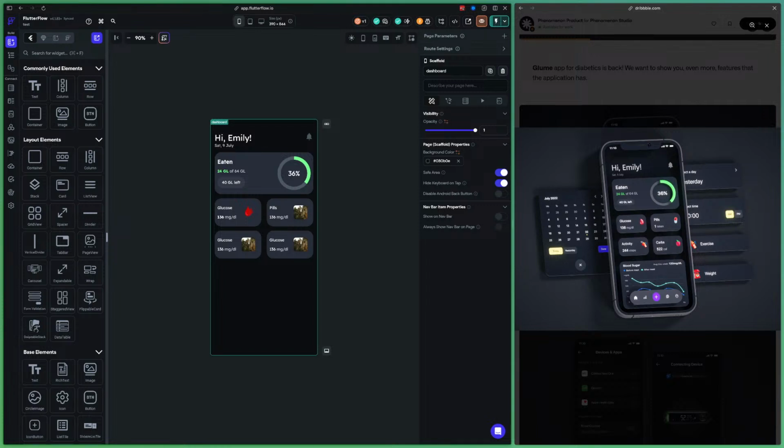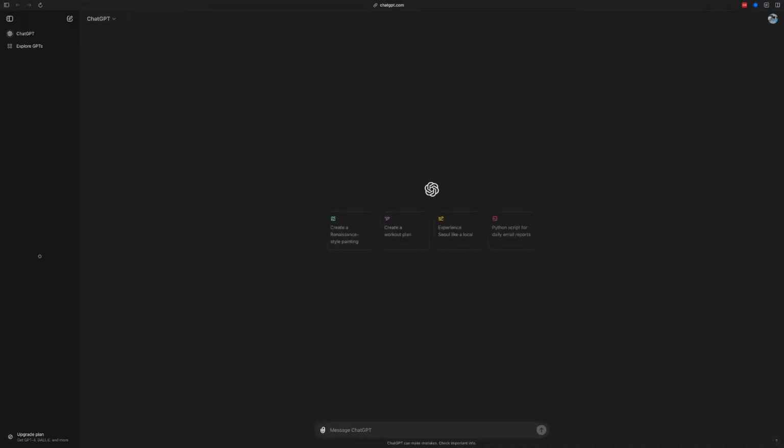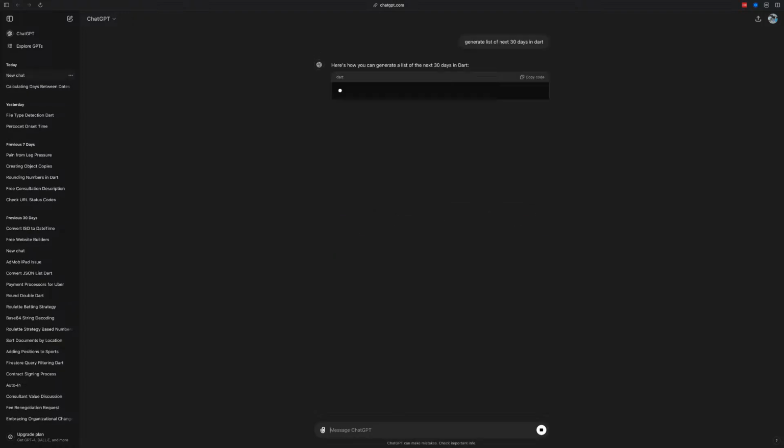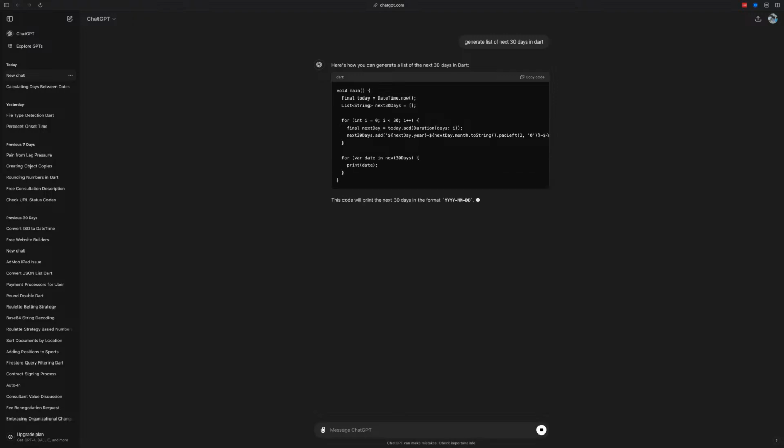So you could probably ChatGPT that. So generate list of next 30 days in Dart, something like that. Let's see what it gives us. Next 30 days, perfect. Yeah, so this is exactly what we were looking for.